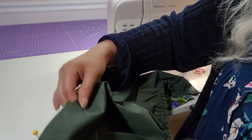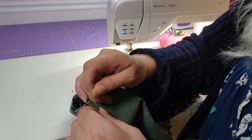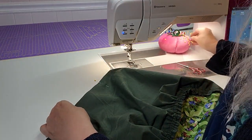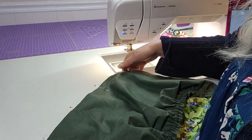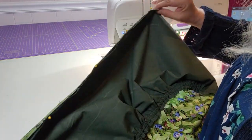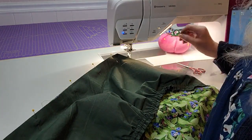And then I'll just go ahead and I'll pin the whole bottom because this should all match up to each other nice and even. And you don't need a lot of pins, just enough to have those pieces together. So I have it from my 7-inch mark to my 7-inch mark across the bottom part of that other fabric. I'm going to put one more pin there just to keep that piece straight.